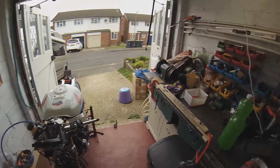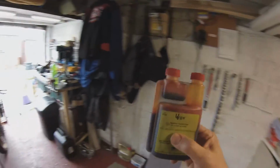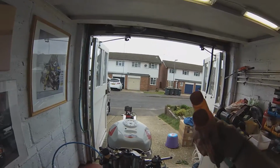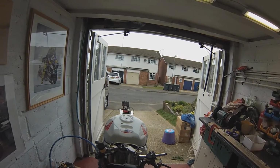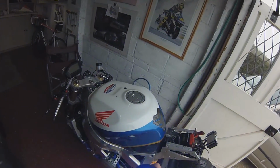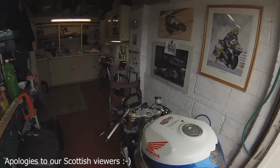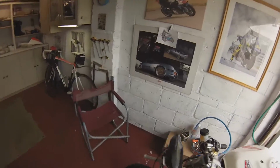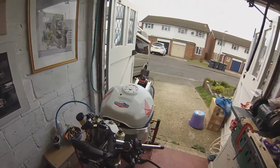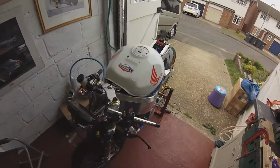A buddy of mine has also lent me some UV testing fluid. You add a couple of drops of it into your coolant, and then you can check for any leaks. If that goes into the oil, it should also show up in the oil. Basically you have to wear these smashing glasses and use a UV torch. Here it is, like looking for a murder scene. There's been a murder. So you shine it with the goggles on, and you should see some fluorescent residue in the oil. You can also check externally whether there's anything leaking, but I think I'd know if there was something leaking around the outside. But it may be useful, I'll look around with that.